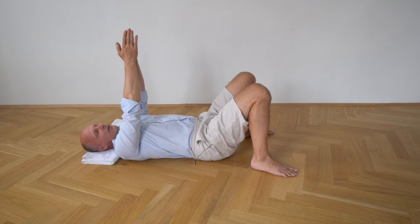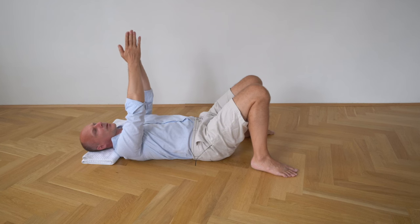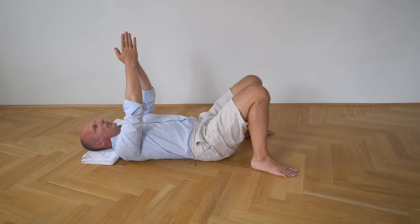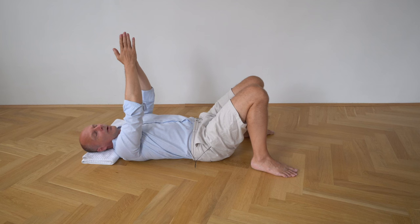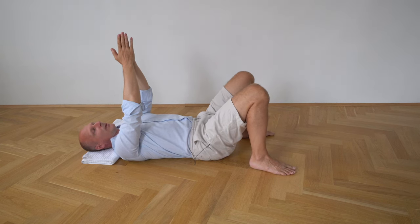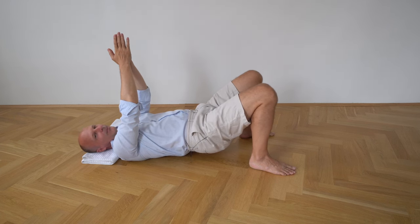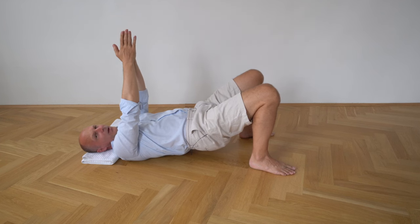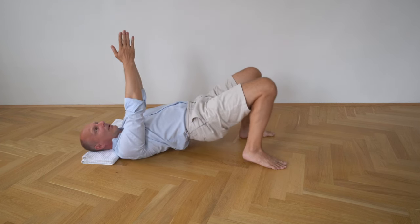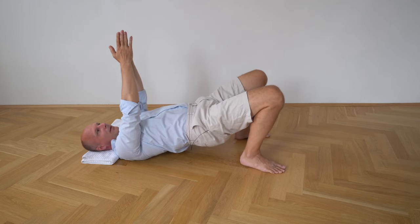And then again, roll. So is this stressful already? Is this like introducing so much stress that you can't focus on your pelvis, or can you? Yes. So how is it to put more pressure on the feet and to roll the pelvis and to lift the pelvis bit by bit when you have to hold your arms like this? And then keep your elbows locked and your hands together.